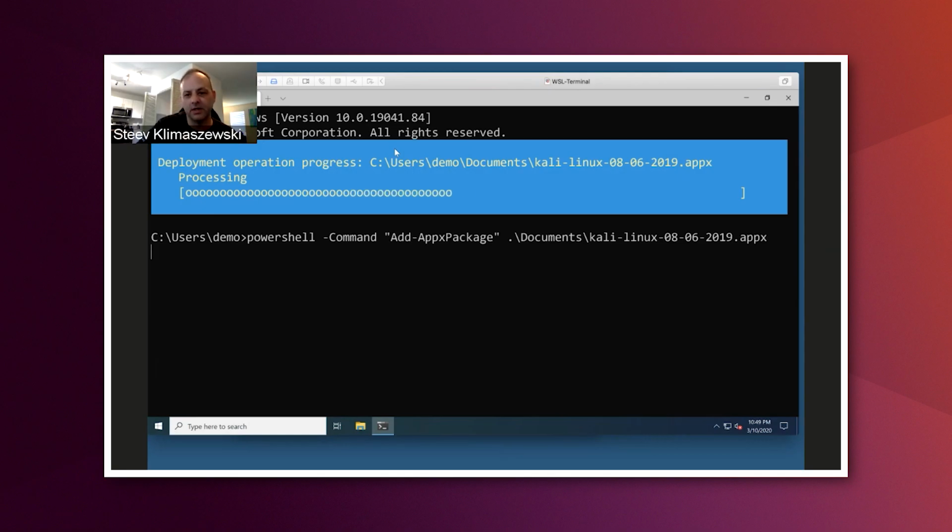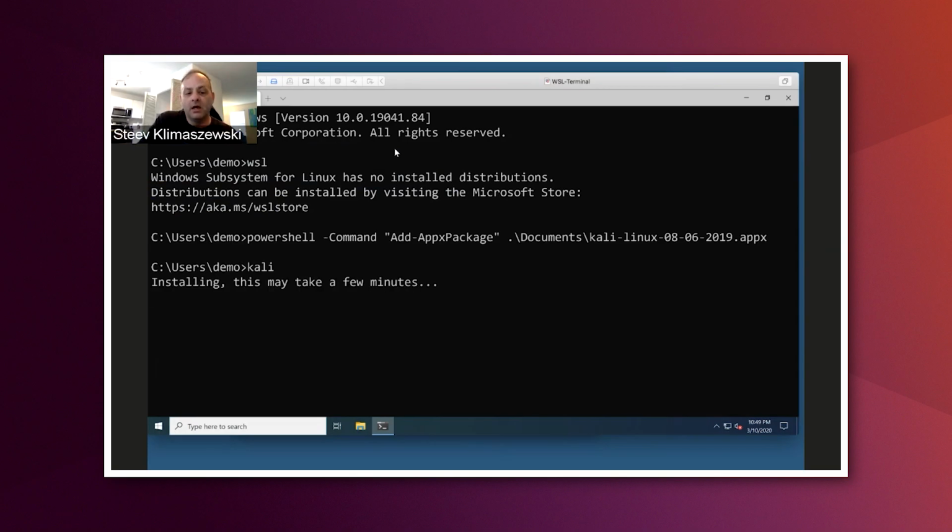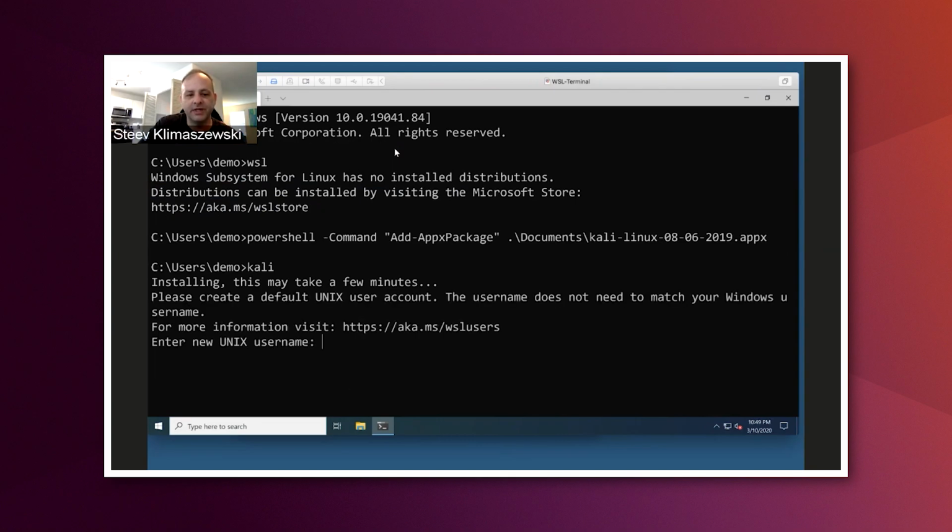So I'm going to give you the background of the ideas here. We're going to basically install Kali, and then we're going to step through using one of the tools available on it. We'll just go ahead and set up Kali. One of the tools available on it is called Metasploit Framework. It's one of the most, if not the most, popular penetration testing packages out there. It is bundled with an absolute ton of helpful utilities and tricks that people can do. What we're going to do is use Metasploit to enumerate all the information about this host. We're going to see what we can find out. We'll just create a demo user because why not?